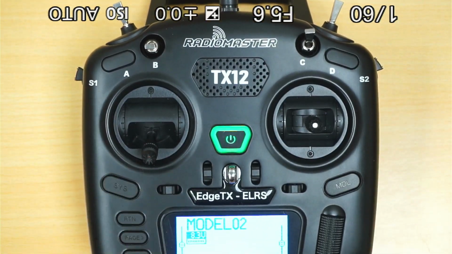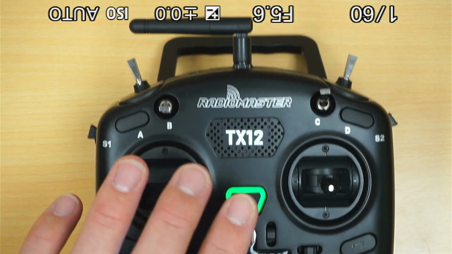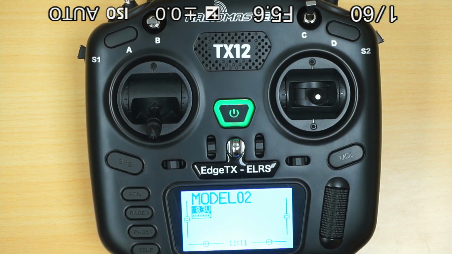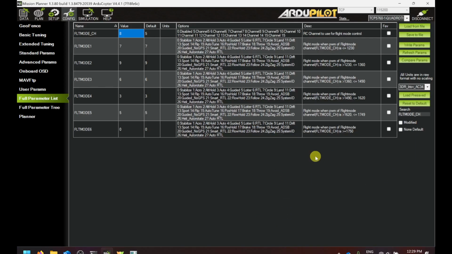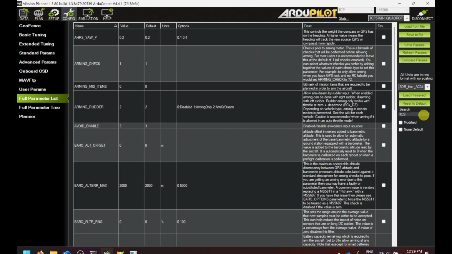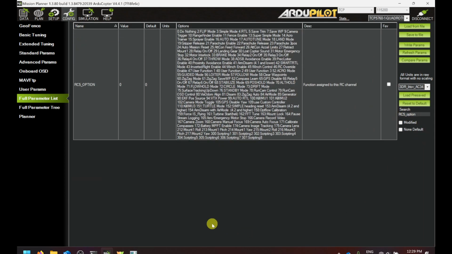All right. If you want to arm all on one switch without having to mess with the rudder to arm, this is how you'll do it. Let's go back here. There we go. If we go to RC5 underscore OPTION in the search bar here, we see RC5_OPTION. This is saying, what is channel 5 going to do when I flip the channel 5 switch? And if you look way down at the bottom, it's not in alphabetical order or anything.